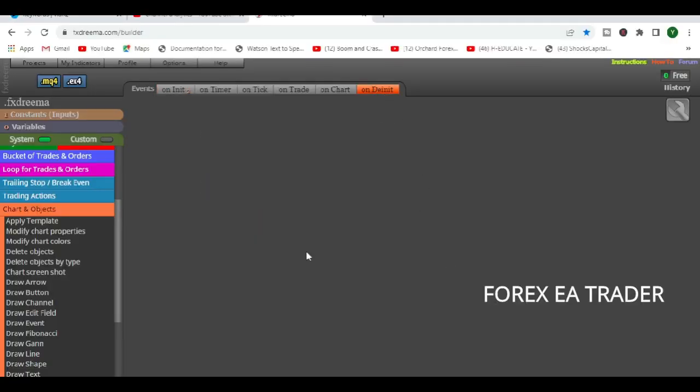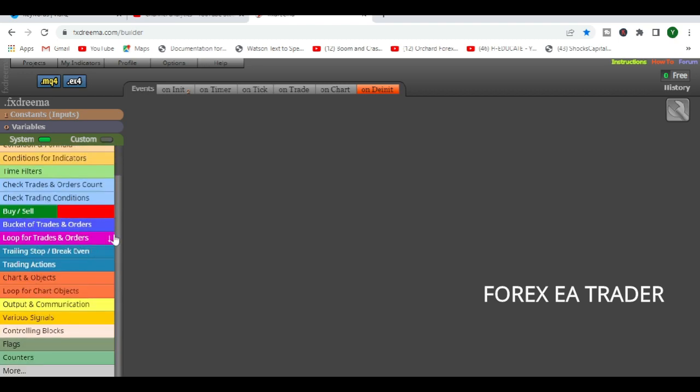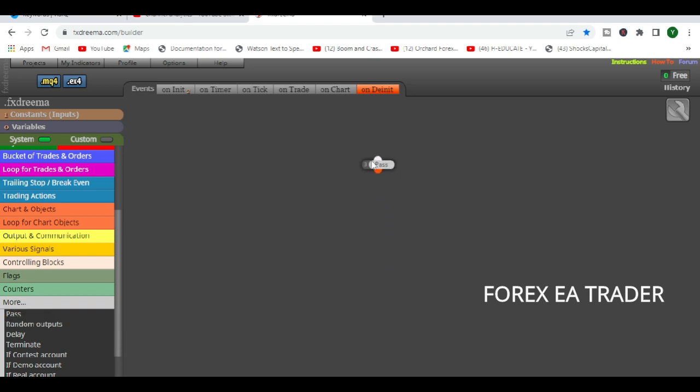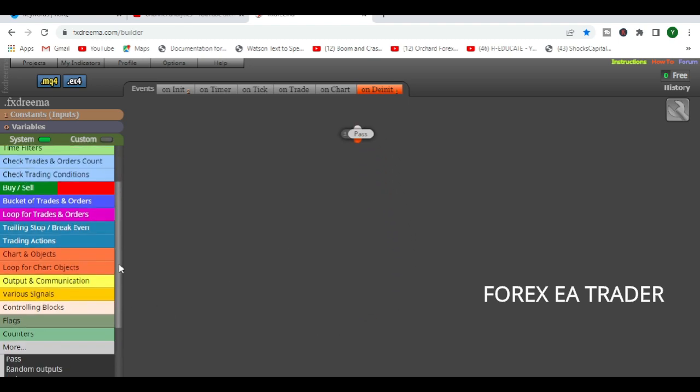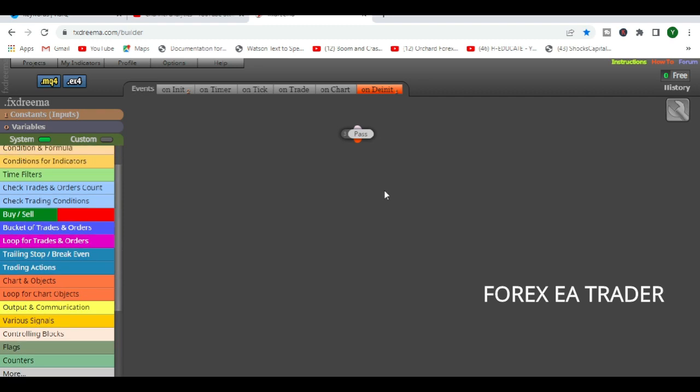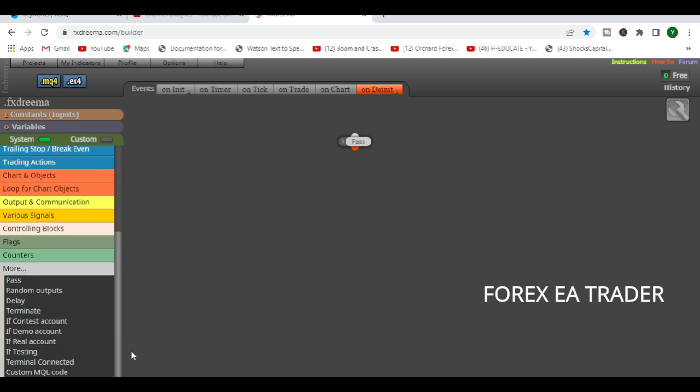So we go there and we are going to scroll down and drag this path. It's used to link conditions that might otherwise be standing alone, but we cannot have them standing alone. So we need to use path. It's found in this section where it says more.